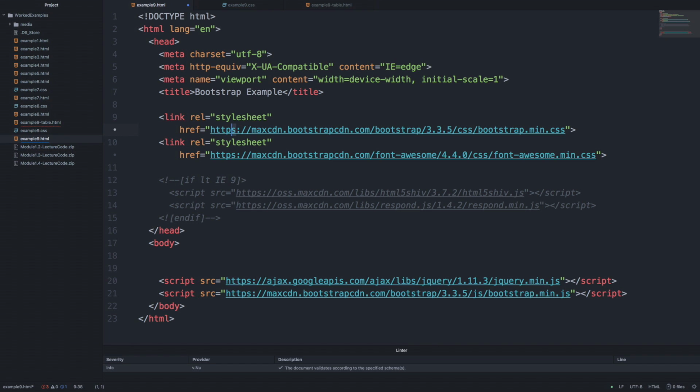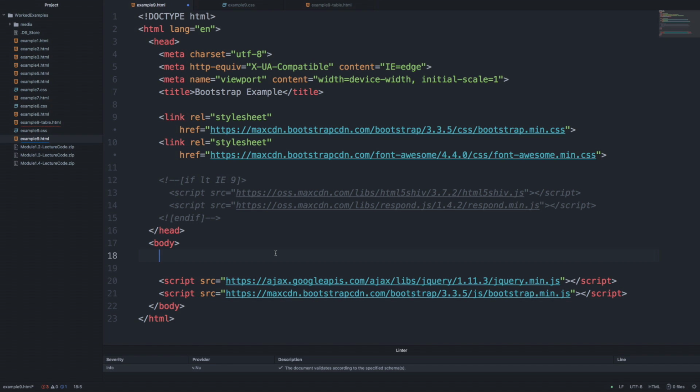Maybe the files that are being served from the other website are not secure and don't support the S, but you load your file with the S. In order to avoid all that shenanigans, just make sure you explicitly put the protocol on the front of these. This is always the best practice when you're working with files from external servers, which these certainly are. So you see we have the MaxCDN server, we have Google's own server, and then MaxCDN again down here.